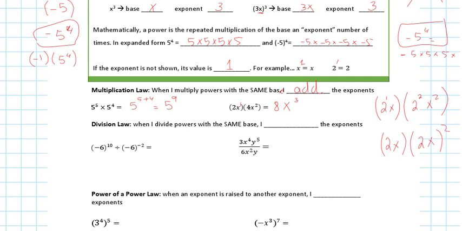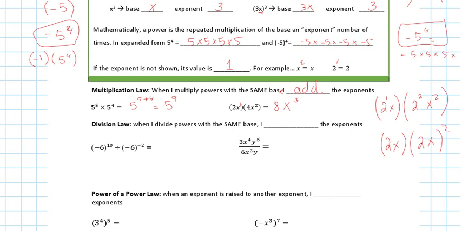Right? Now you see that both my bases are 2x. Now why can I pull that 2 out? Because they're multiplied, and then both of them are to the power of 2, right? If we're going to learn about one of these laws, it's called the distribution law, where I distribute this back in, and then you're multiplying your exponent. We're going to learn about that later, okay? But you should know that as well.